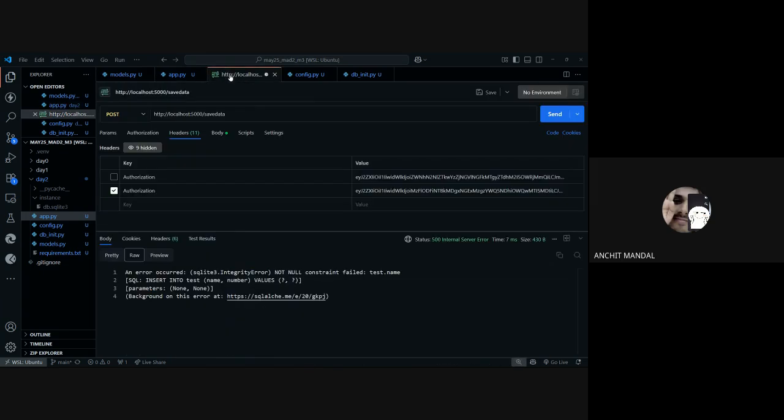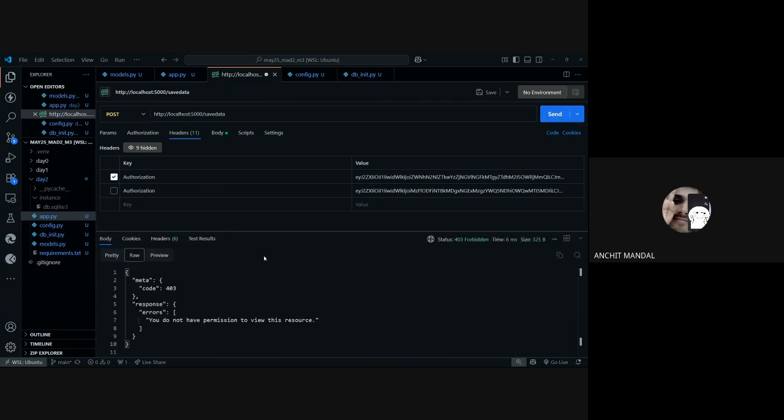Save this, and you can see what would be the error. That is, name is correct. So it is passing through. But if I change the token, it would say 403, not allowed. So with this, the RPC implementation is done, and at least in terms of this, I am good to go for the basic security implementation for my app.